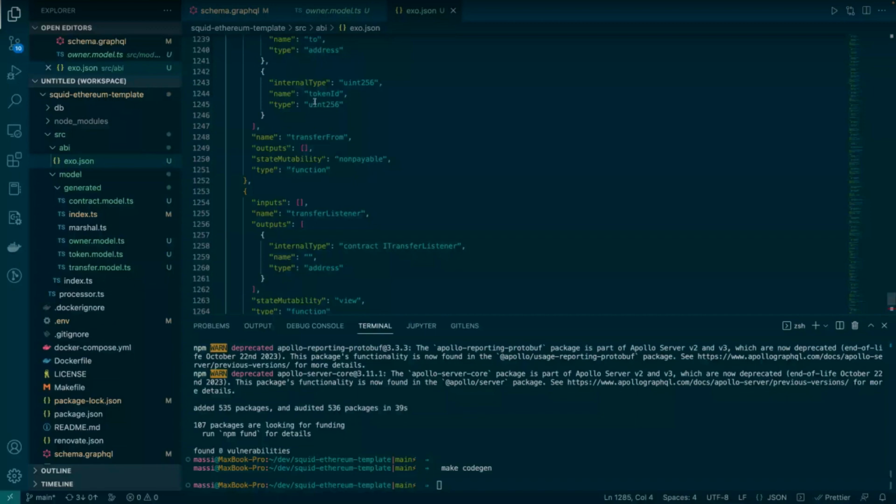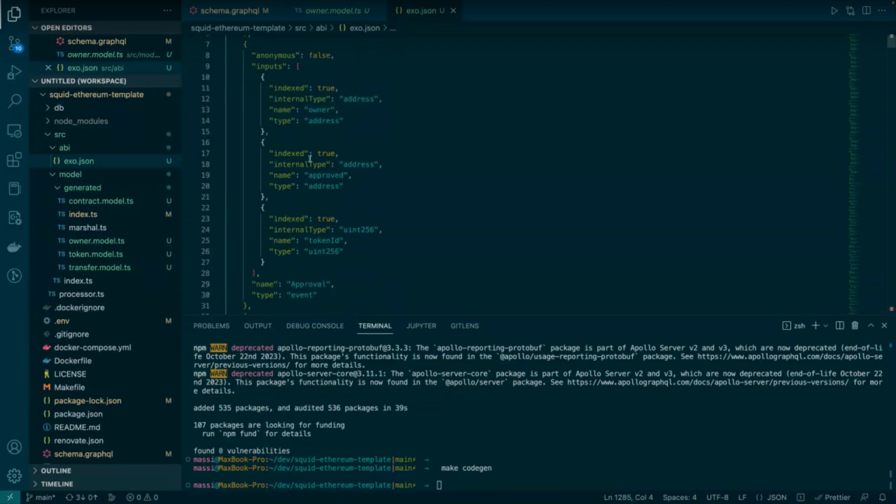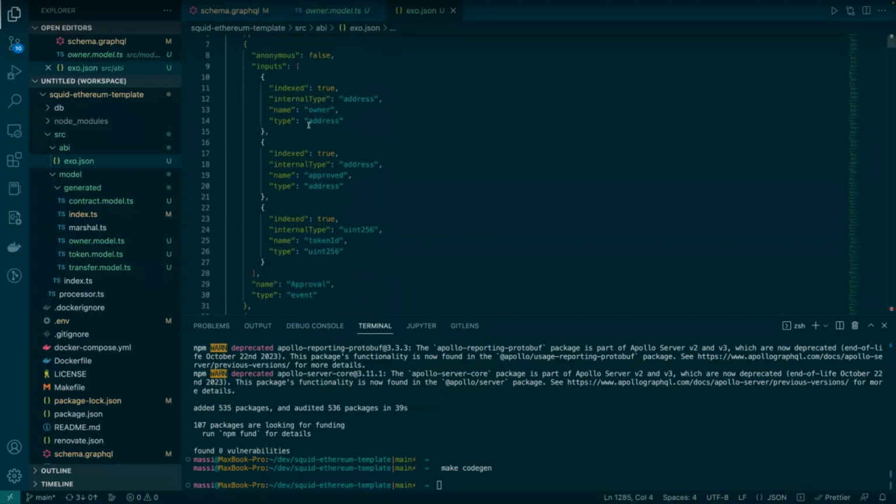I don't know how many of you are familiar. I hope it's nothing new, but the ABI is the interface towards the contract. It's telling me that it has, for example, the approval event, and these are the inputs. So it's telling me that this address has approved for this address.